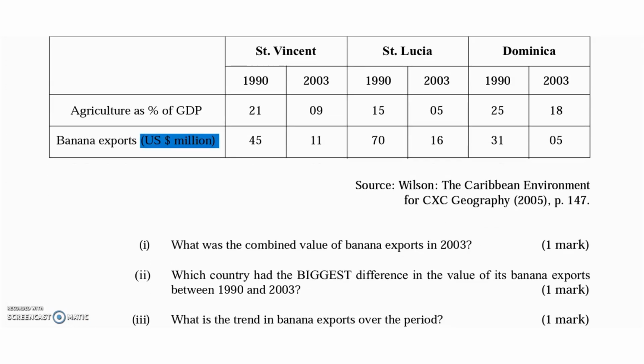All right, so question with part 2. Which country had the biggest difference in the value of its banana exports between 1990 and the year 2003? Now, the biggest difference, if you look at it carefully in terms of the banana exports, for both years, from 45 to 11 is not the biggest difference.